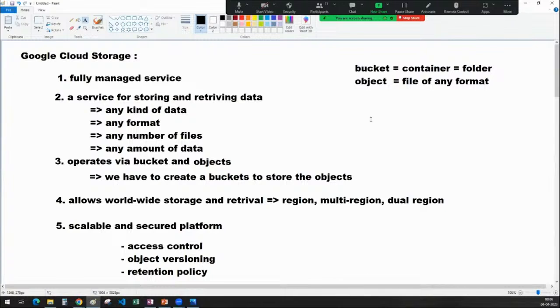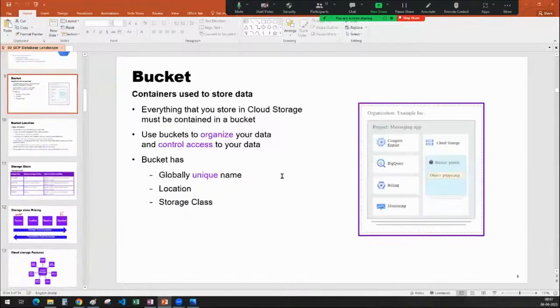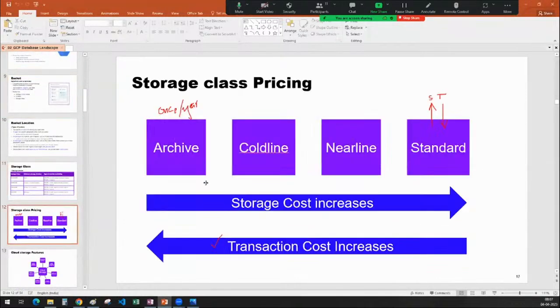If we created a storage in a region type, can we change it to multi-region or dual region after uploading the files in the region? No. There are a few properties that you can change. There are a few properties that, once the bucket is created, you cannot change. I have actually properly documented that. Tomorrow, I think we will see what a bucket is and how to create a bucket.